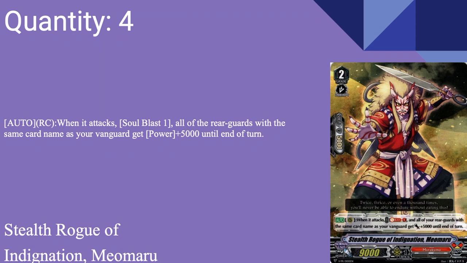If you've already exhausted all of your Hyakkis out of deck to the point where you don't need the reverse skill anymore, you can just use Meomaru, use your last bit of soul on giving the rest of your Hyakki units power and making them hit for slightly bigger numbers. For Meomaru, because he is a really good finisher. In the early game, you're not going to need him, but worst case scenario, he turns everything on your board into a finishing move. So, 4 copies of him.